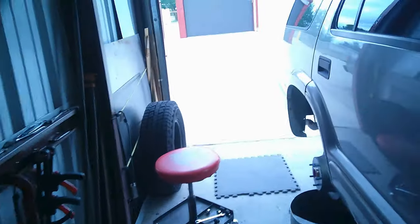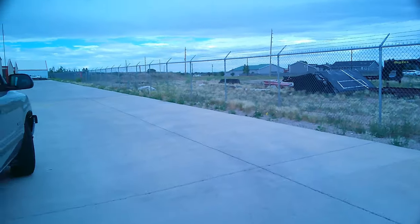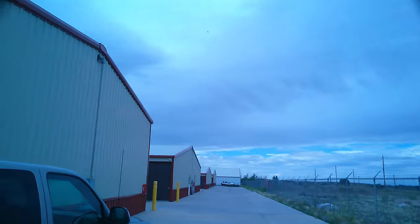Sounds like we got incoming missiles or something. I don't know what it is or where it is. Yeah, there it is. Somewhere up there. It's off in the distance now. But anyway.